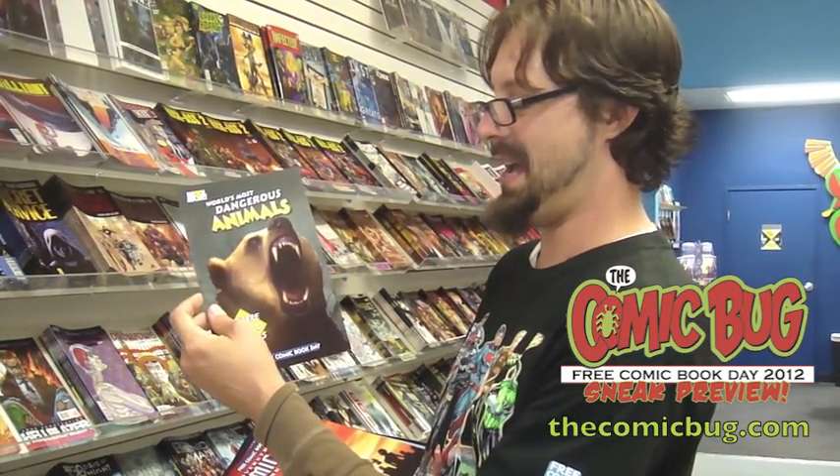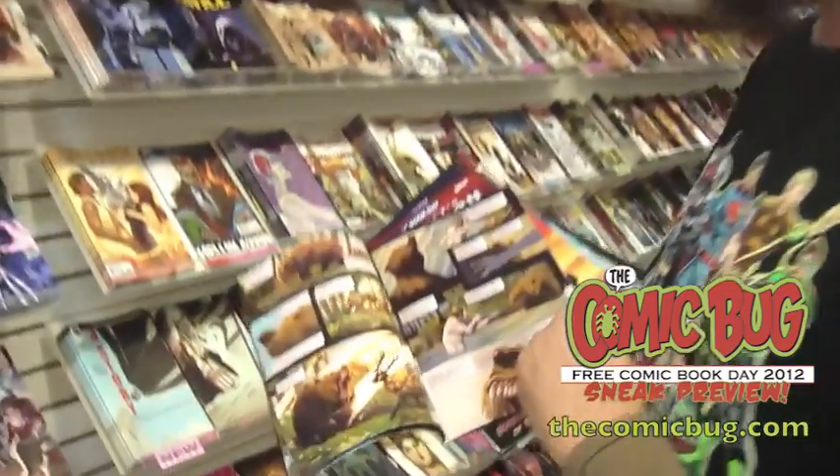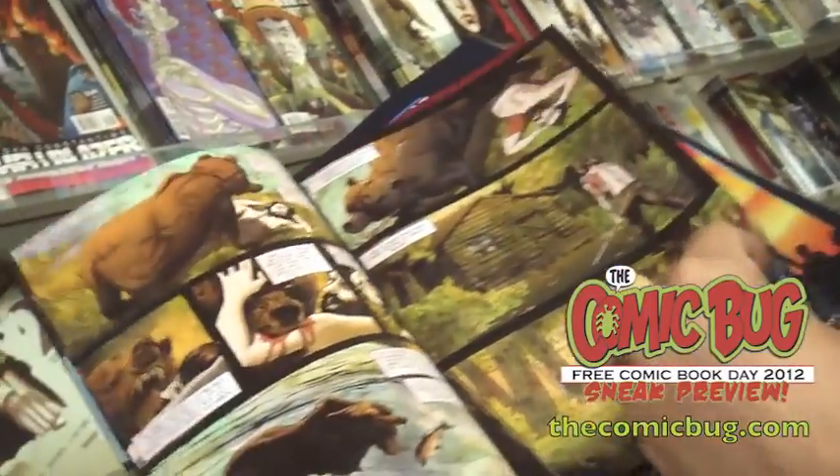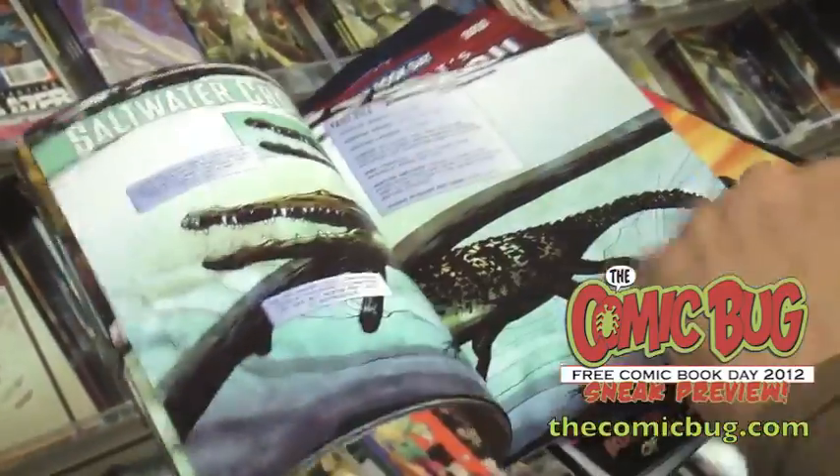This is pretty cool — Stephen Colbert's Nightmare: World's Most Dangerous Animals. Beware of wild animals. I love reading my son these wild animal books because it just scares the crap out of him before he goes to bed. There's things about crocodiles, bears — and probably the scariest thing about this book is the man walking through the woods shooting bears. Maybe the real terror is man, not the bear.